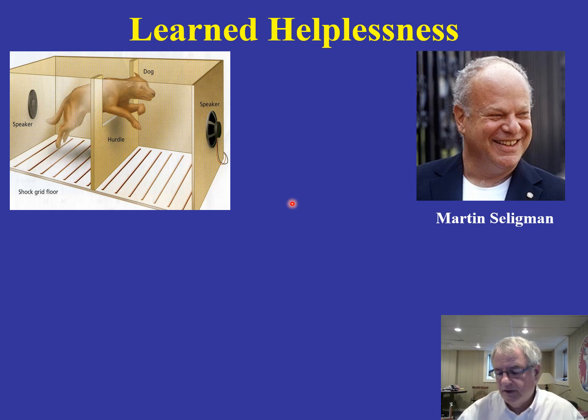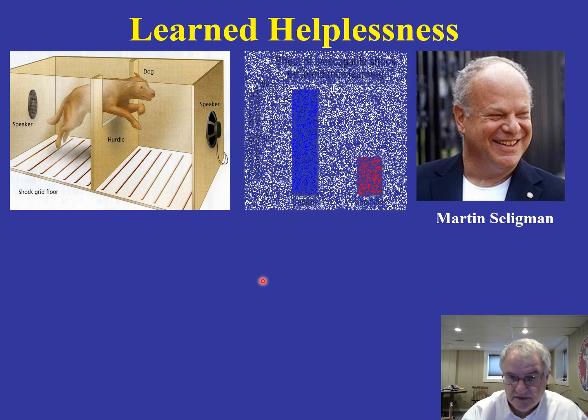And now what we do is we take that animal and we place them into this avoidance box. And we try to teach this animal this avoidance response. That is, the sound comes on, a short period of time that signals that shock's coming in 30 seconds, but if the animal jumps over to the other side, the animal can avoid the shock. They never learn it. They can't learn it. They simply sit there in the corner of the cage and they take the shock. They have learned to be helpless.